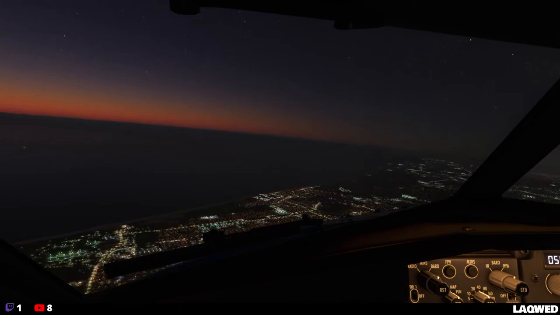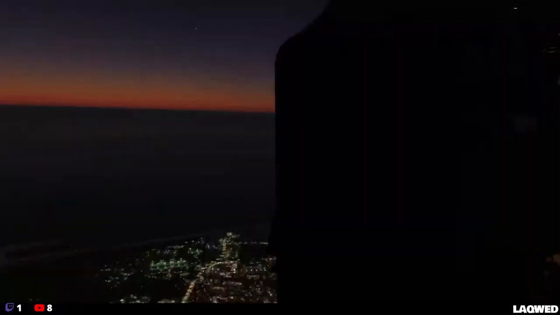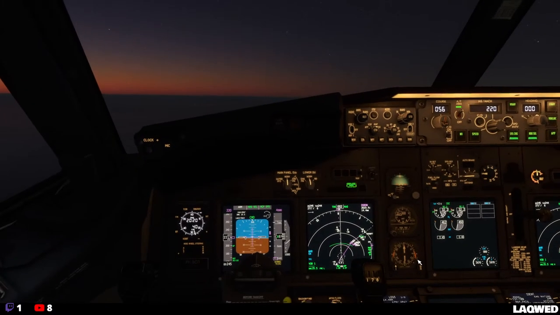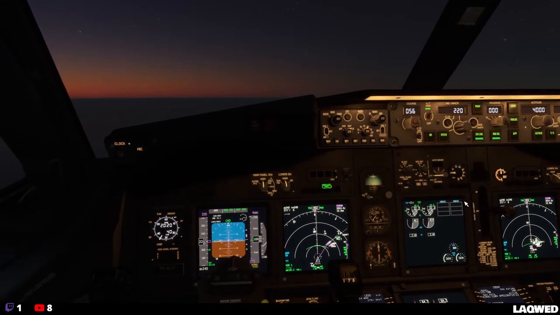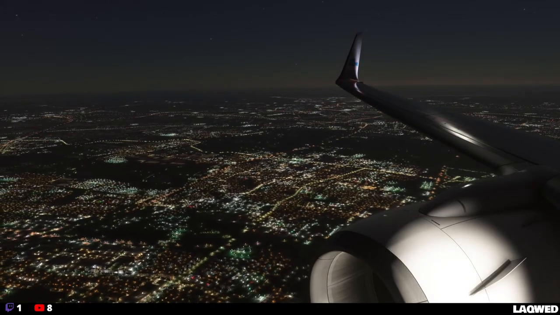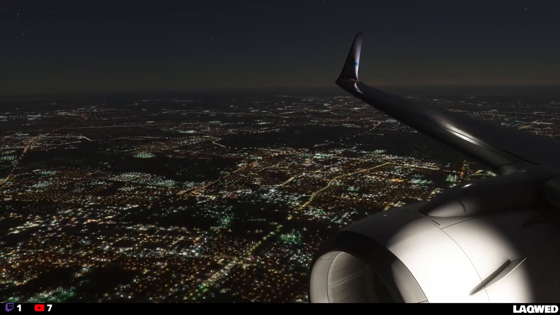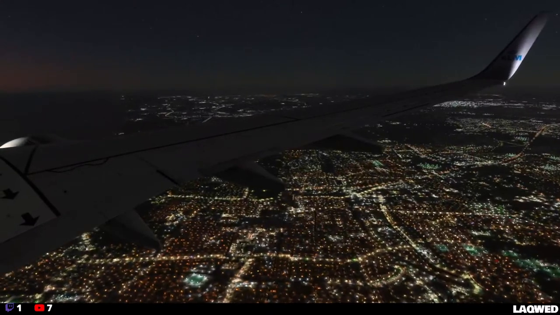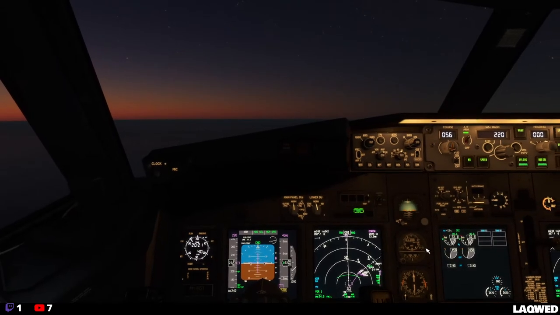Repeat it again, please. Transavia 755, turn left 180, descent 2000 feet. 180, 2000 feet. KLM 1281, speed 220 knots. Speed 220, KLM 1281. KLM 1253, contact Amsterdam, 125.750, bye bye. 125.750, KLM 1253, goodbye. Transavia 755, turn further left heading 150.